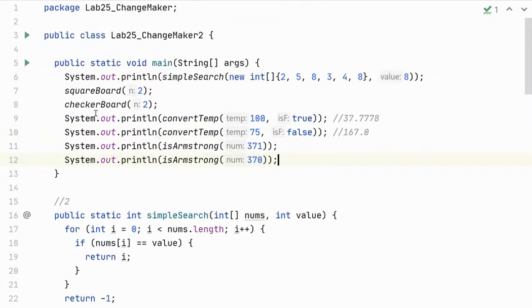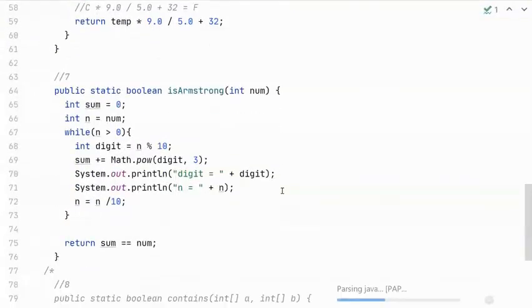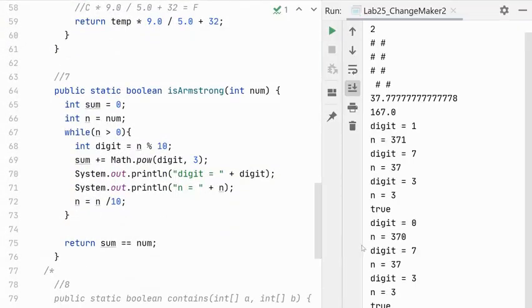Okay, so let's run this. And we'll bring up the method so you can see them side by side. Okay, so for the first one, we're looking at this. You can see that the first time through the loop, the digit I pulled off was the 1, and n has the value of 371. But remember, before we start the loop again, I divide by 10, so now n becomes 37, and the last digit is 7.